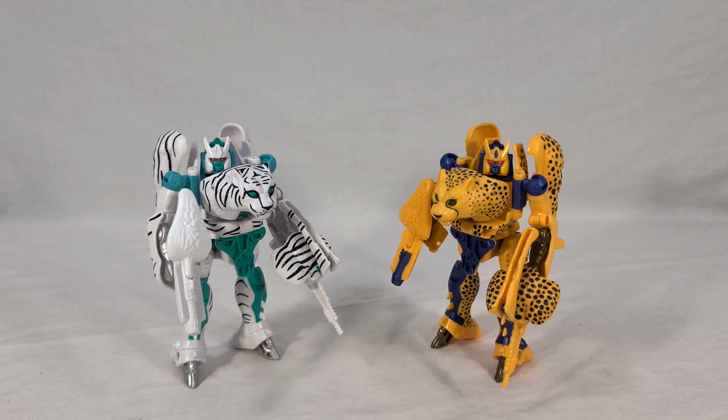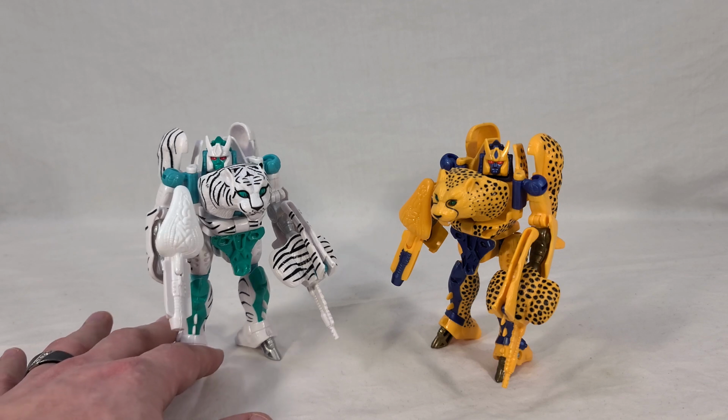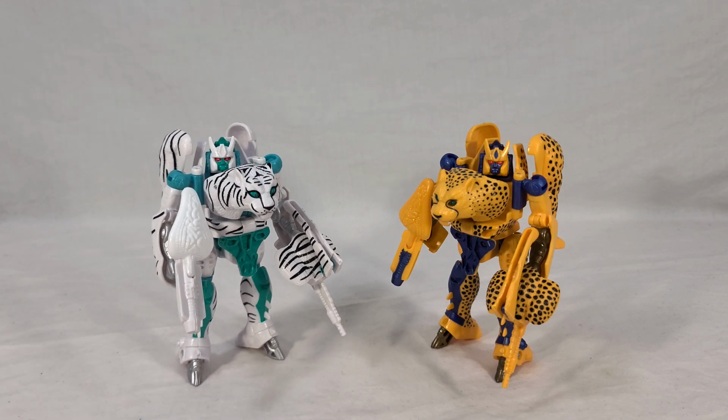I will say, though, I am a little biased toward Tigatron. I love his nice, clean colors. Like Cheetor, he's got good colors, but they are also a little... I don't know, they kind of remind me of a box of Kraft mac and cheese. Even his gold is more of a bronze color. It's not as nice as this really bright, shiny silver that Tigatron's got going on. So while they're both really stellar and Cheetor is easily the more popular of the two characters, I do actually find myself preferring the Tigatron version just a bit more.